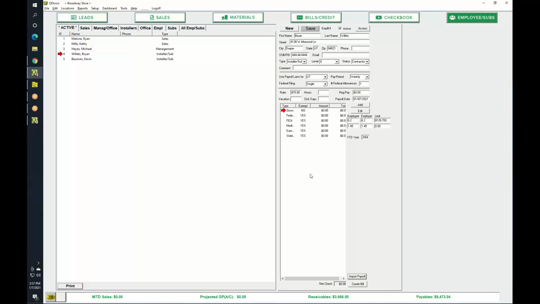Banks don't like it when your balance sheet changes. Okay, I'll just say it that way. And your CPA doesn't like those numbers to change the next year when they go to do your tax return and your beginning balances are all messed up. So make sure you do that close period.